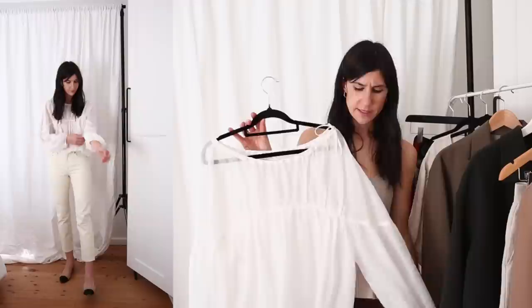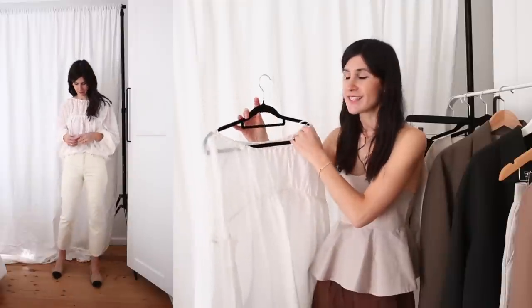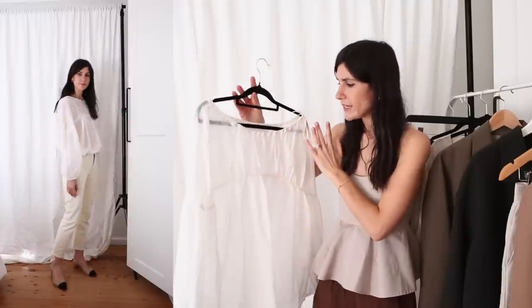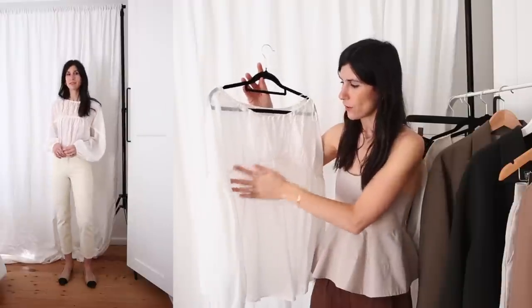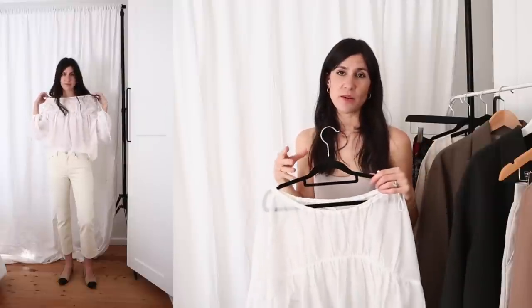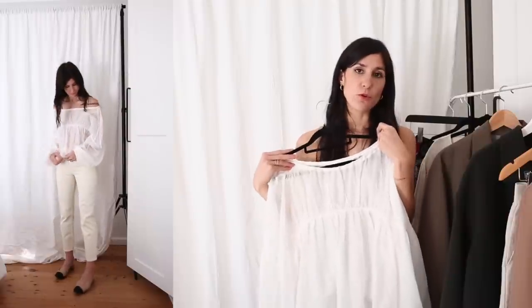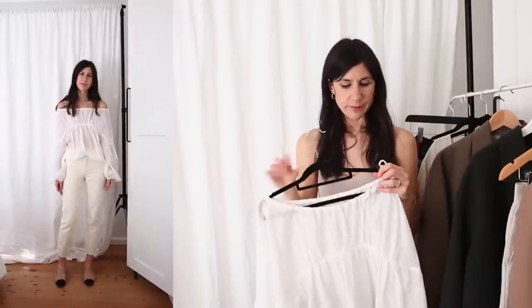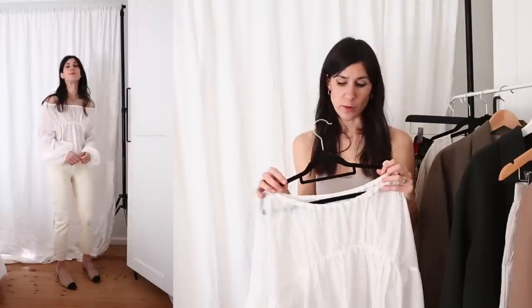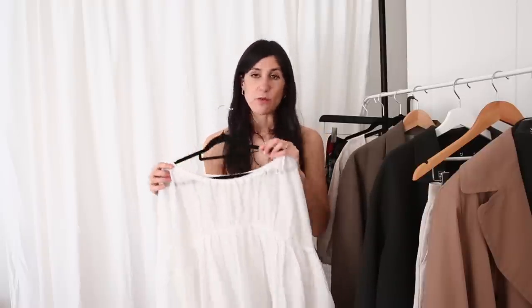The top that made it into this favorites list is — I believe it's called the Inez top. It's probably going to be quite blown out here against the white background, but it is a gauzy, semi-sheer white blouse which has a seam across the chest and these blouson sleeves. There's a tie on the shoulder, which is actually what allows it to be incredibly functional and allows you to adjust the fit. You can either wear it worn up on your shoulders, or you can loosen the tie and wear it down so you have your shoulders exposed, which I think is really nice. I love when a top allows you to have that versatility — it makes it feel a lot more interesting and definitely something I tend to reach for much more.